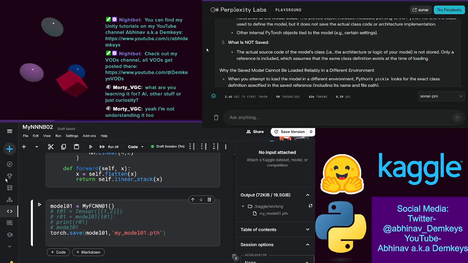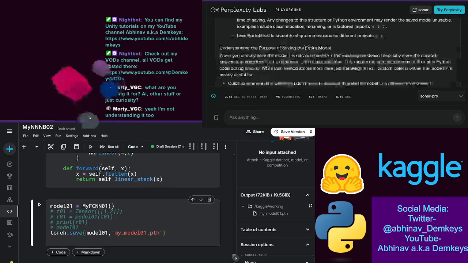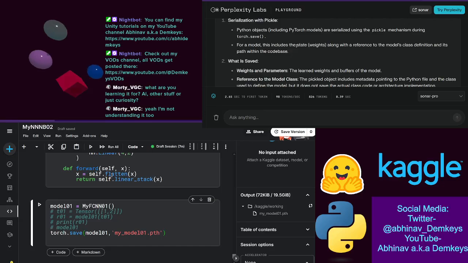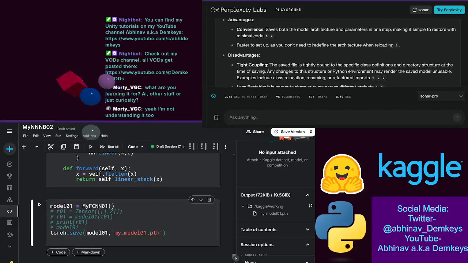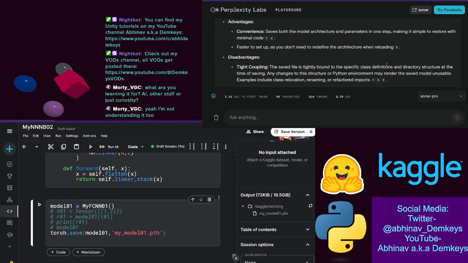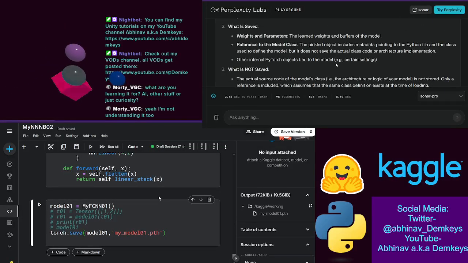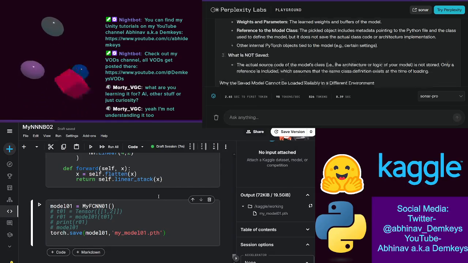This is okay. So now it makes sense why it kept mentioning directory structure here. Where was that? Was that here or up here? I think it was up here. Yeah, it kept mentioning this directory structure. Now it makes sense, because it's storing a reference to wherever the class is defined, and that class is defined in some file, right? So it has to know where to find it, and that's where directory structure comes in.